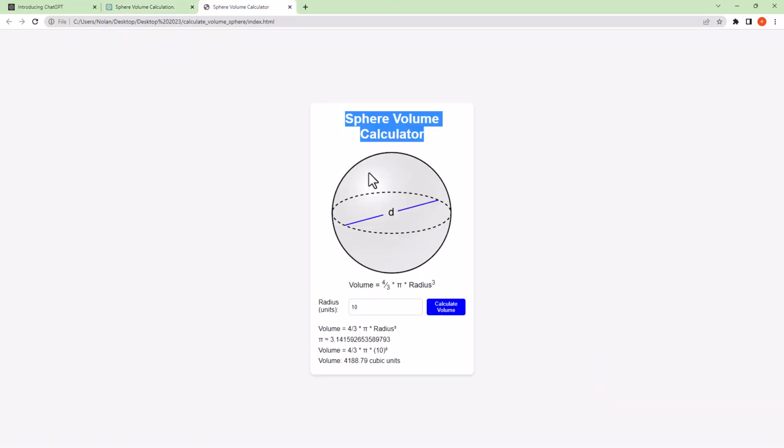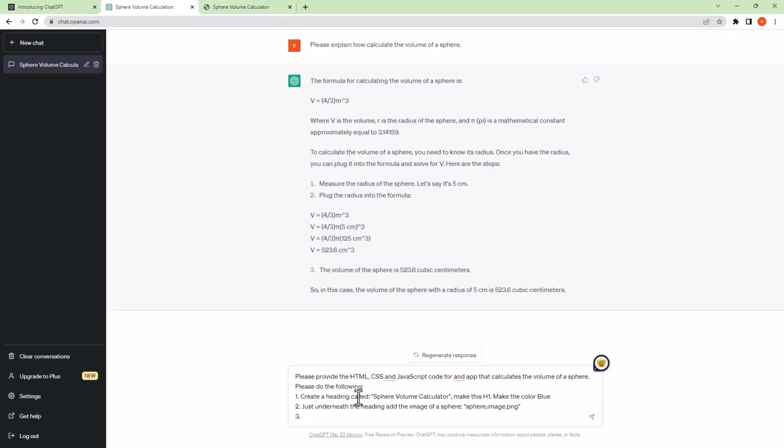So we have our heading, now we have our image, and now we need a formula. Underneath the image, and you can maybe spell out the image name, just to make sure that it's the correct image.